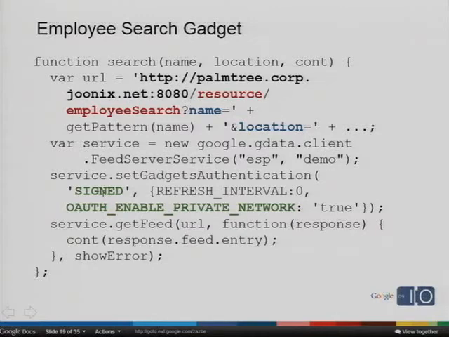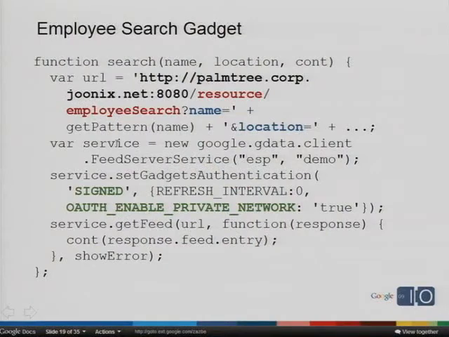So the flow goes roughly, the user would log into, for example, Google Sites, and the login can be integrated with your LDAP through SAML integration for single sign-on. So the user will use exactly the same identity as if inside your corporate network to log into sites, and then go to this gadget we'll demo in a bit. And the authentication information will be encrypted and sent through SDC and eventually to fee server. And fee server will decode that and know which users has come to access the resource, and then you can enforce more ACL rules at that point. So that's roughly the flow.